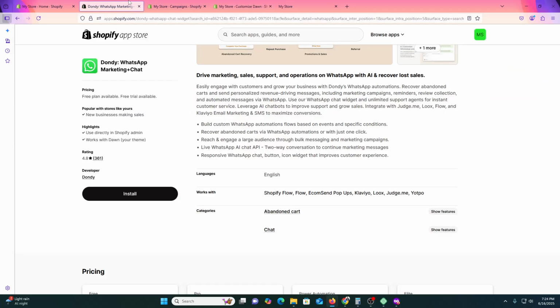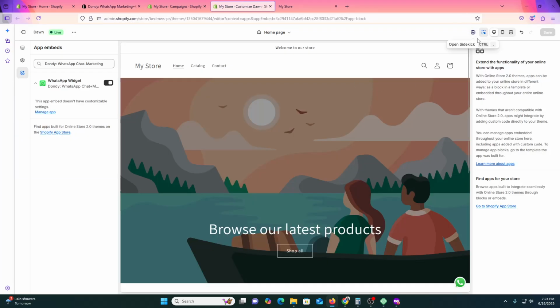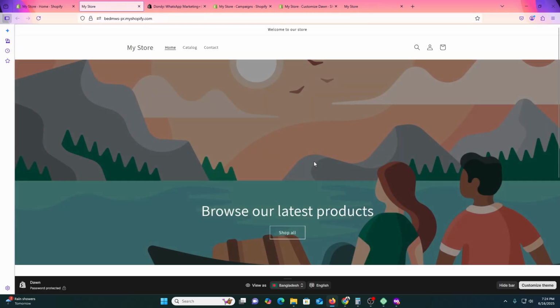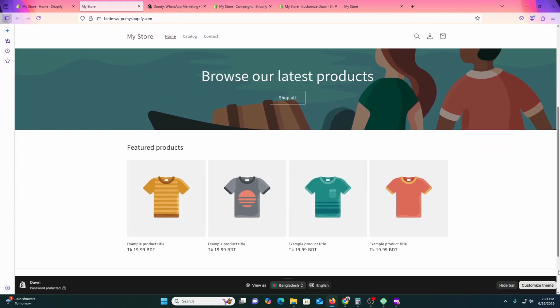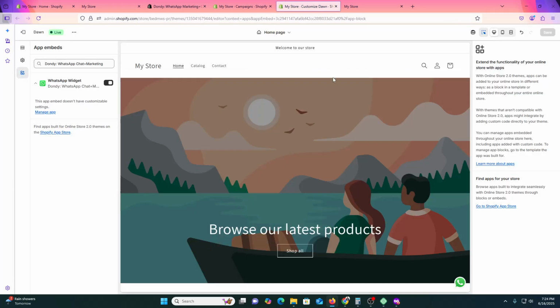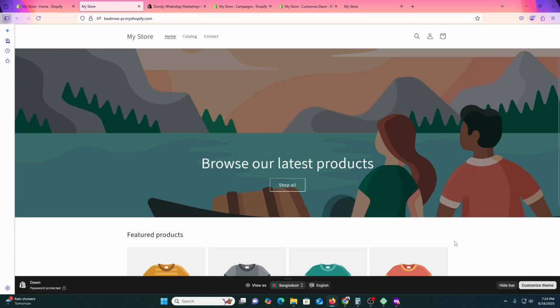So let's view our website on the main page. Let's open view your online store. Just click over here. Once I click, here you can see the design. But our WhatsApp has not been enabled here, so sometimes we get a messy problem, that is the cache problem. You just need to wait a bit to get the result, but eventually you can see that your design is working now. Here you can see our WhatsApp has come over here, so it will take a while to connect. You just need to be patient for the result.